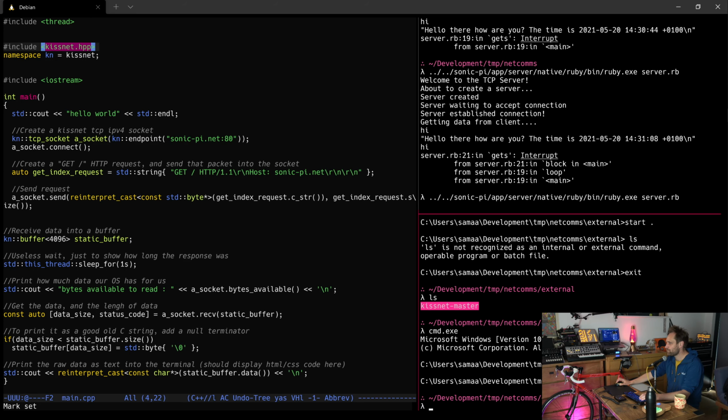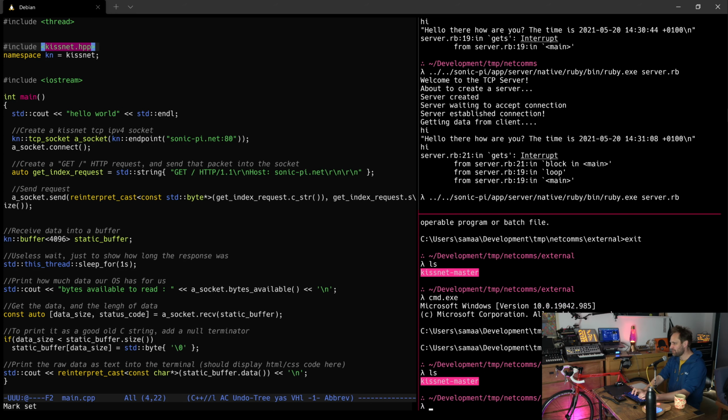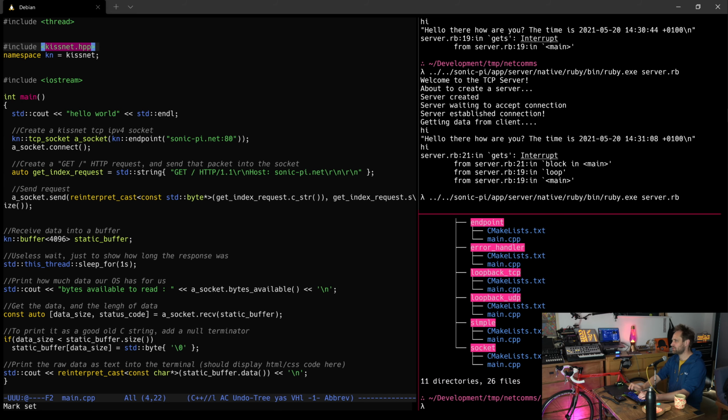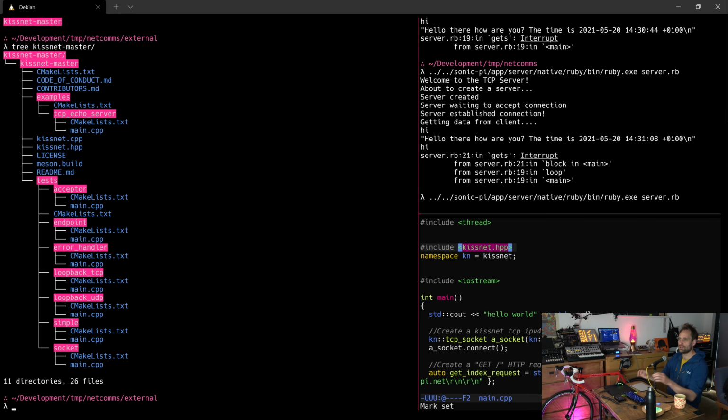Okay. So, we now have, what's happened now? So what have we done? We've downloaded KissNet Master, and we've got it there, and let's have a look inside there. It's a whole ton of C++ files and CMake list test files, so that's cool.